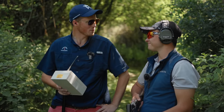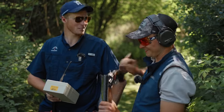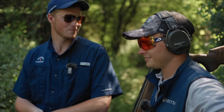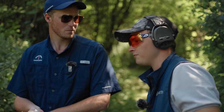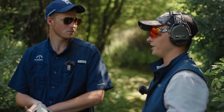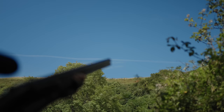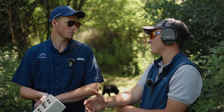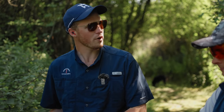Two out of four with Sovereign 6.5s is better than your rate with the Superfast 24 gram. I think any way you look at that target, it's not a gimme. This is your point where you really notice a difference in what you're paying for your cartridges. Once you get out to this sort of range, you can see that paying a little bit extra money is worth it - even if you're just doing it on the bigger birds and shooting more club level shells on the steadier stuff.